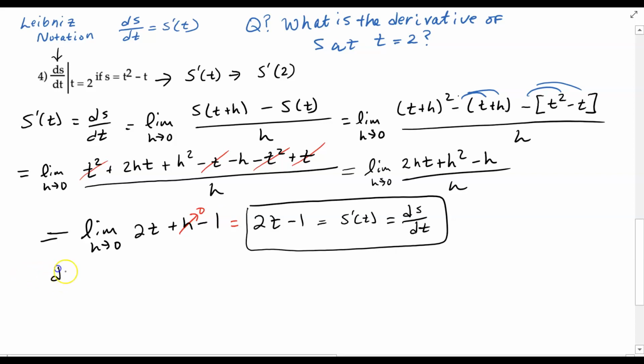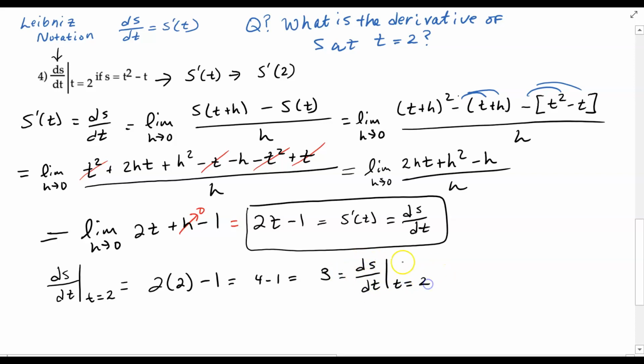Now I'm going to find ds dt such that t equals 2. What does that mean? That means plug in 2. It's nothing major. So what does this equal? 4 minus 1, which is 3. And so this right here is my ds dt such that t equals 2. Nothing to it. Really nothing to it. Leibniz notation, really neat stuff. Maybe you'll want to learn more about Leibniz. I don't know. But really nice problem here anyway.